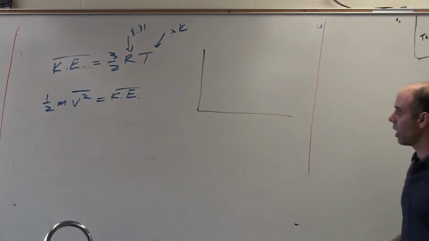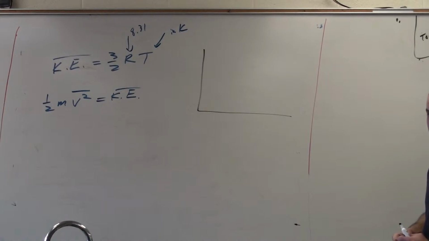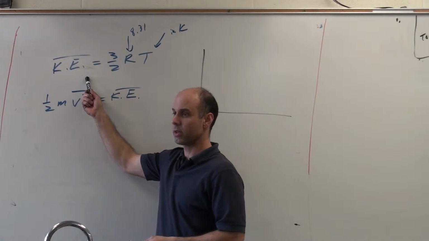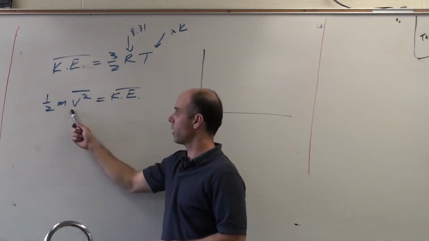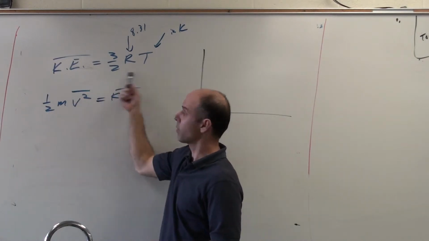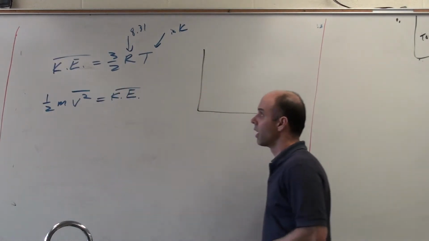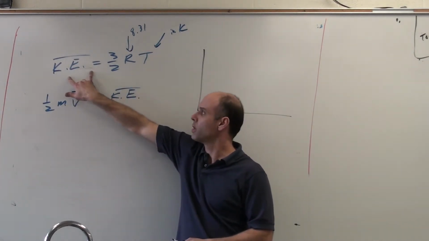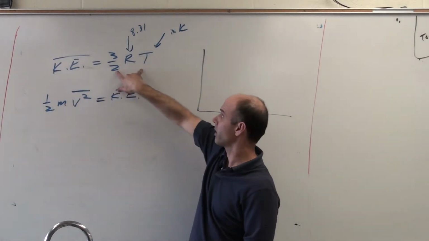If your gases are all at the same temperature... What did I do wrong? I'm just confused, are those the same? No. I'm just telling you what kinetic energy is. Kinetic energy is 1/2 mv squared, and technically that's equal to 3/2 RT. So this is equal to 3/2 RT. Okay. I just didn't write it there because we typically don't use this to calculate the temperature.